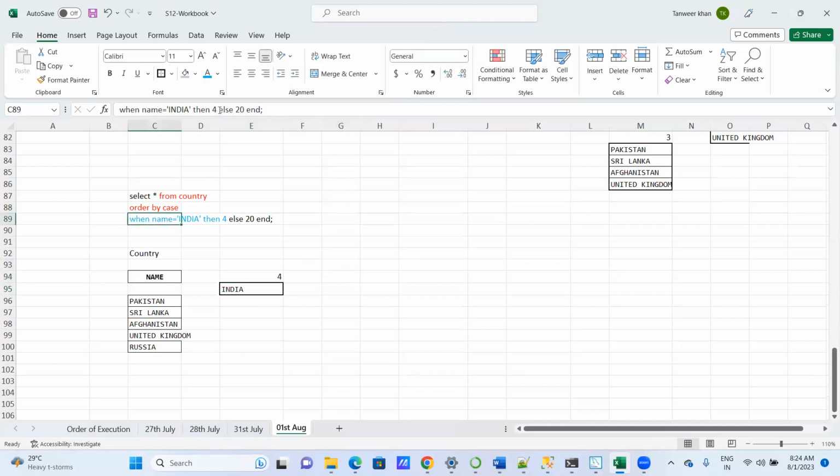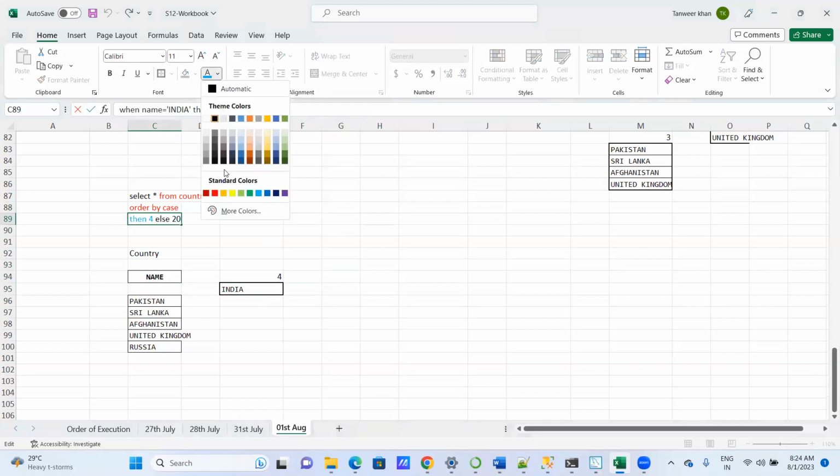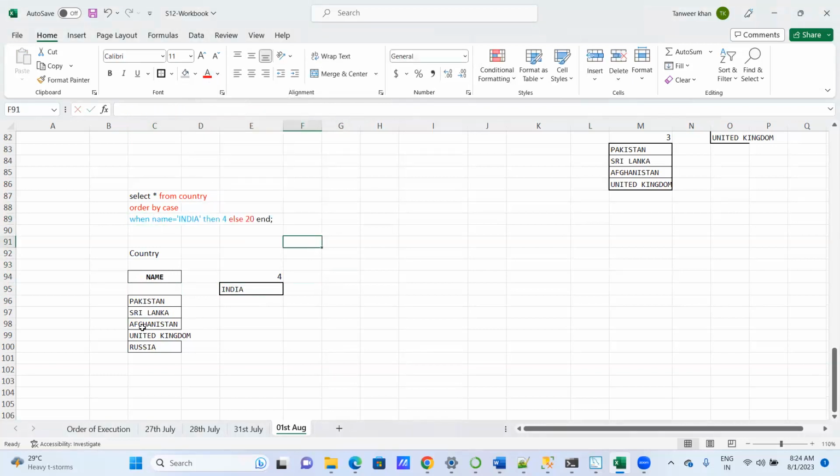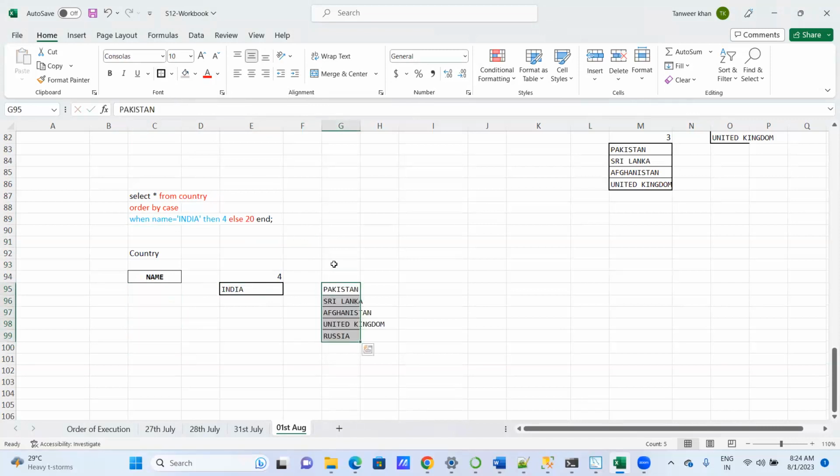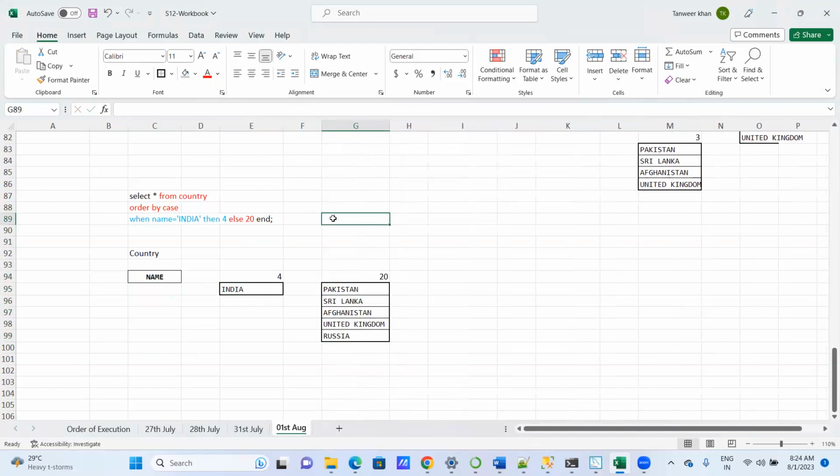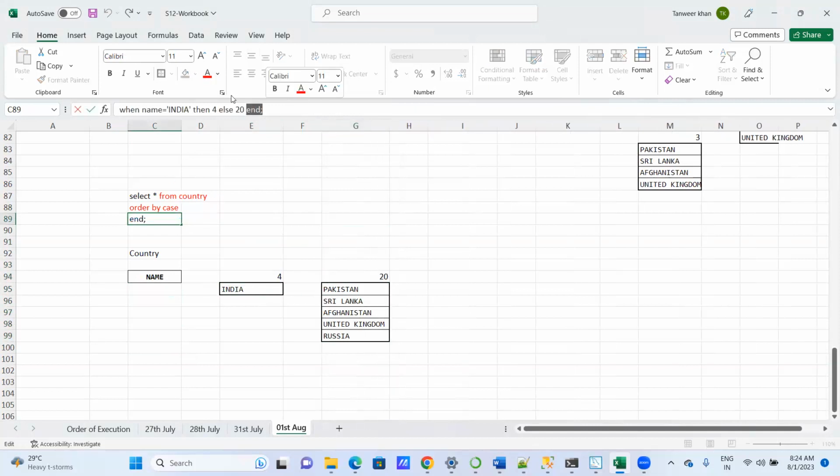Else 20 means the remaining data will be in bucket number 20. Remaining countries will be in bucket number 20. Then you have end. End means there is no more condition. This is the end of condition.